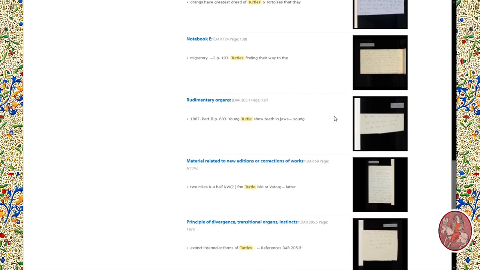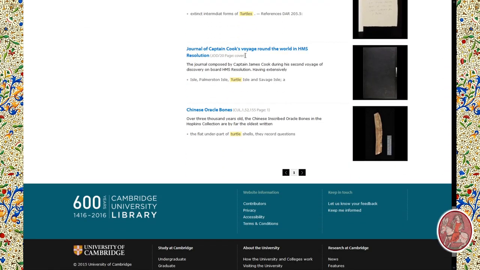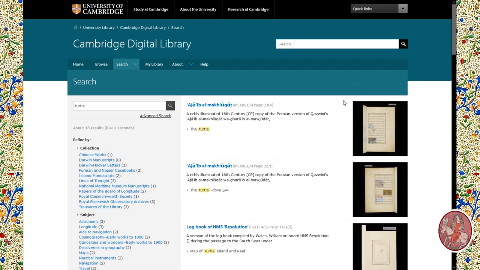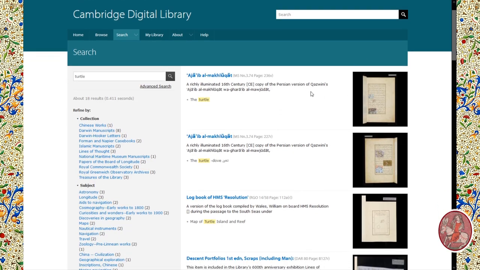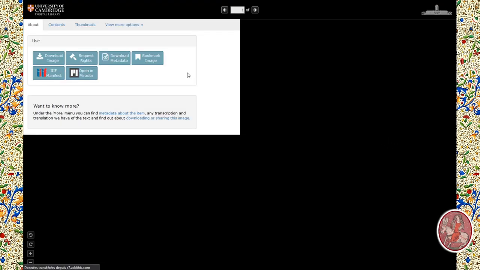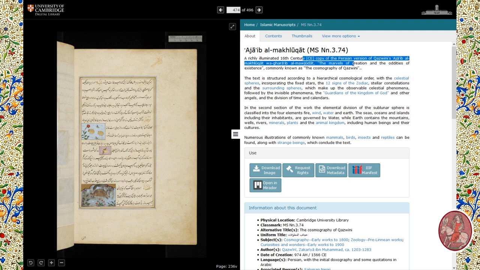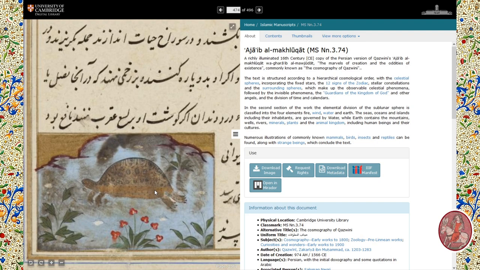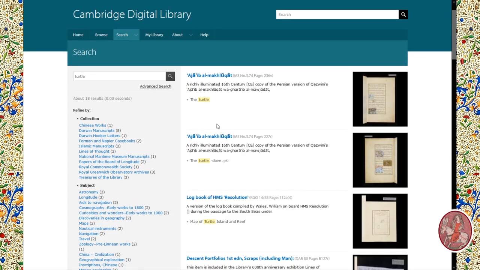Now as you can see, we don't have a lot of Western medieval manuscripts, but you do have, for example, here a Persian manuscript, I think, from the 16th century, where you do have a little turtle. Is that cute? Okay. It's from the 16th century, but this website is amazing because it helps you go straight to the picture, straight to what you're looking for. You can type in any kind of animal, and that's what you'll get.